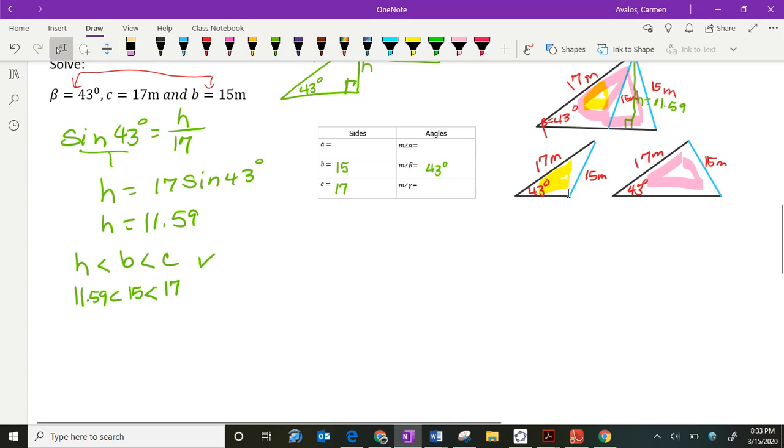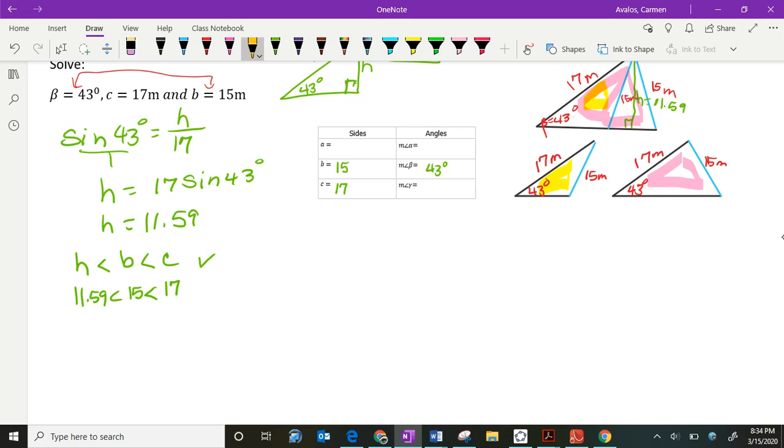And so this angle right here is different than this angle right there. And so this angle right here is different than that angle right there. And the sides are also different lengths, if you could see it. So I am going to write this on here. So the one that we're going to do is the standard one. So this one here is going to be your standard triangle.